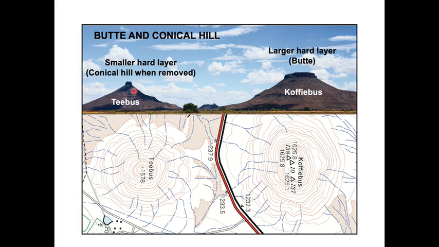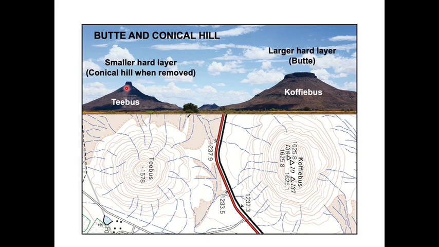And eventually, what's going to happen is that, you see, there's a hard layer. You can see it's nice and flat there. Look at that one, also a hard layer. But in a few million years, this thing will be removed, completely eroded. And then you will get a more pointed landform. And that one will be your conical hill, when the hard layer has been removed.